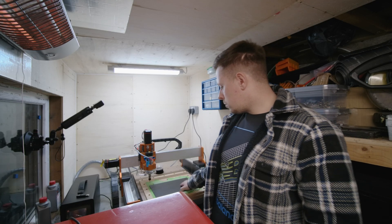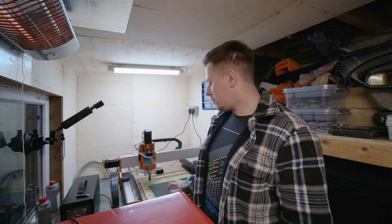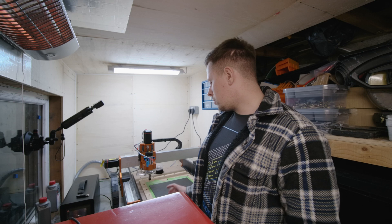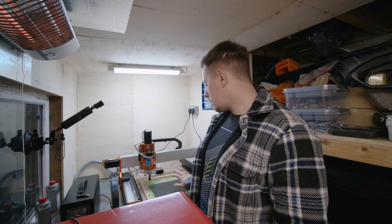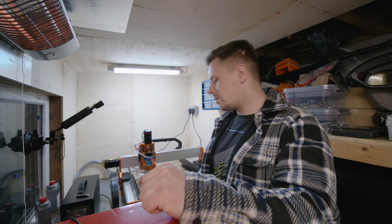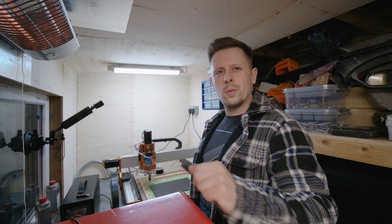So the carbon is down now on the CNC machine. The first thing we're going to do is bore out some 1.5mm holes. We've got some new bits in here we're going to put in the machine, and then from there we're going to go to 2mm and bore out all the 2mm holes, and then after that we'll be moving on to the contours. It's going to be about half hour I think for this sheet altogether, give or take it might be a bit longer, but hopefully it'll turn out nicely.